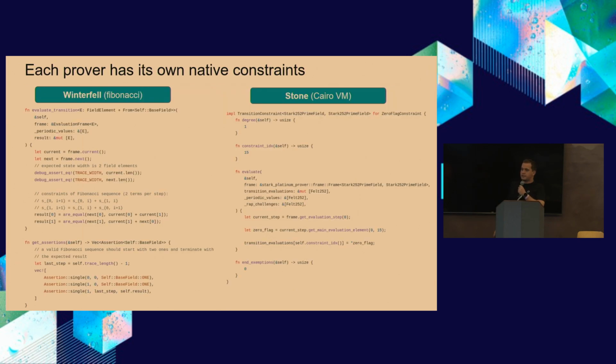The problem we have is that currently in the ecosystem, there's a very strong fragmentation. Basically, every time you want to write these AIR constraints, you need to write them in the language of the prover you target. These provers usually act as libraries, and you're going to have to write the constraints in the language of that library, basically, and target a library. So if the library is updated, you'll have to rewrite your constraints. If you write for one prover, you cannot use another prover. So there's a problem with fragmentation here. Each one of those provers and verifiers has their own language, basically.